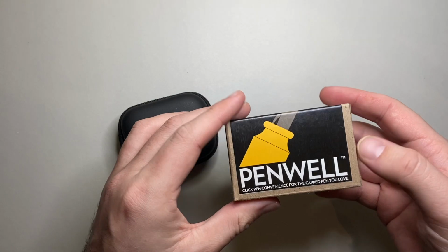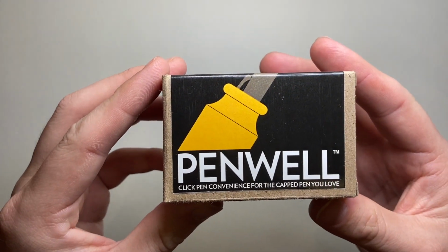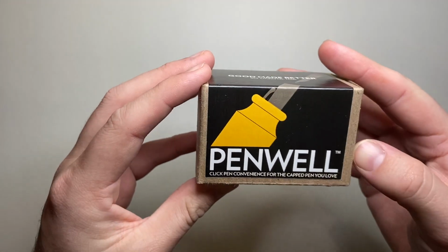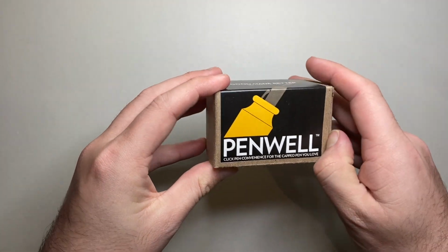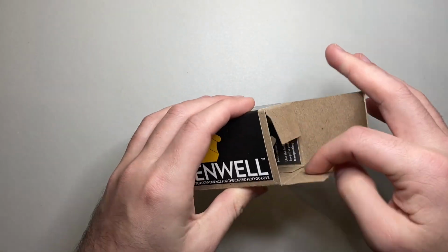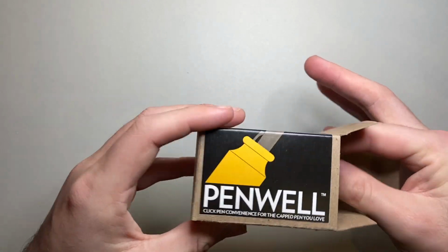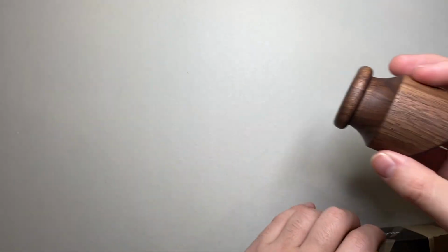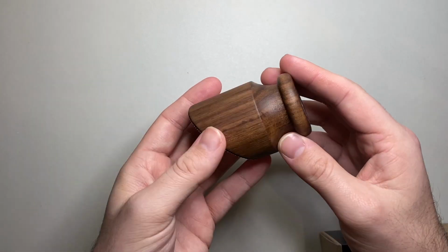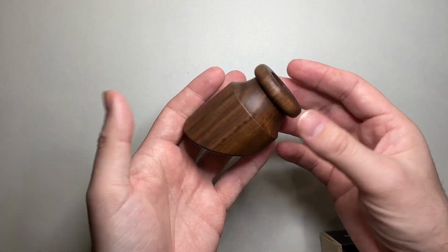So this is the first one, which is the Penwell. It says click pen convenience for the capped pen you love. So the idea is that it is a stand for your regular fountain pen that gives it the same function as a desk pen. Now, I got the walnut version of it here. These were launched a few years ago and have done the pen show circuit and all of that sort of thing. They're beautifully made, that is a beautiful little product.